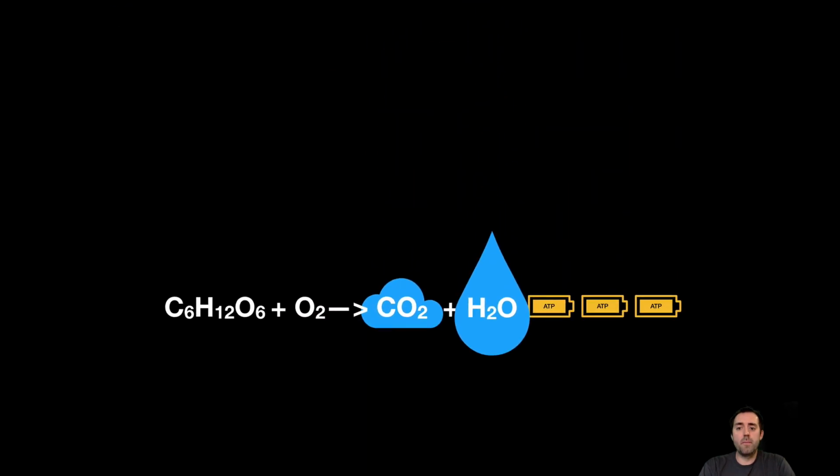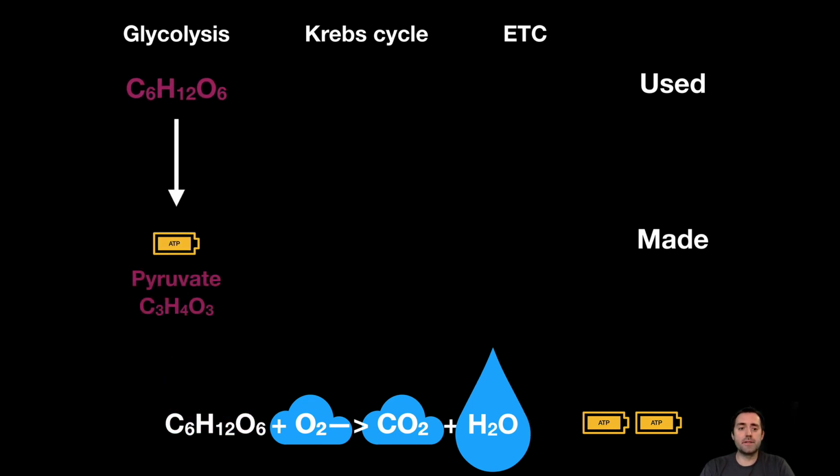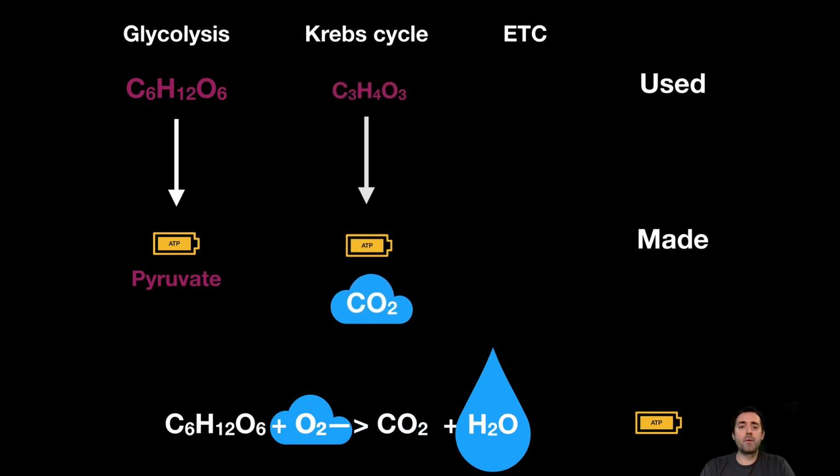And so we do make ATP in all 3 steps of cell respiration. So in this slide, we're going to talk about where everything is being used and where everything is being made. So first of all, glucose is used in glycolysis, and then we make pyruvate, in fact 2 pyruvates at the end of glycolysis. And what we get in terms of energy is ATP. That pyruvate then moves on to the Krebs cycle, which is now in the mitochondria, and then we break it down even further. We get some more ATP, but we get our first waste product, carbon dioxide. That carbon dioxide is breathed out or diffuses out of the cell as waste.